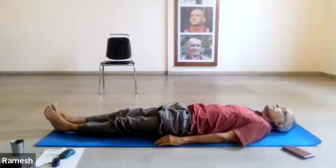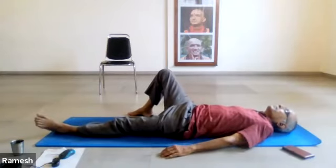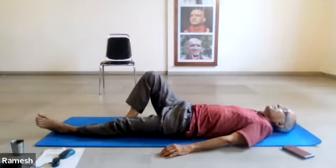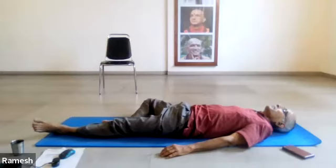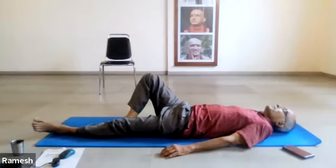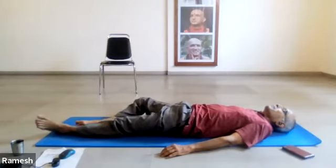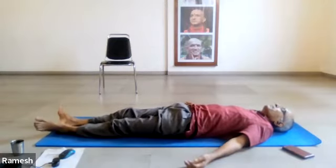So, please bend your right knee, take it out to the side. Keep your foot toward your leg and let your knee go out only as far as it can go easily. And then slowly straighten your leg from where you are. Straighten your leg, Ramesh. Thank you. So we want to decontract the muscles that you just contracted.